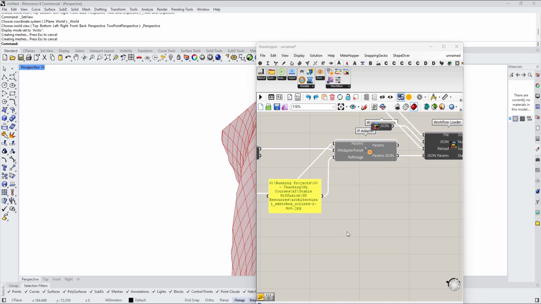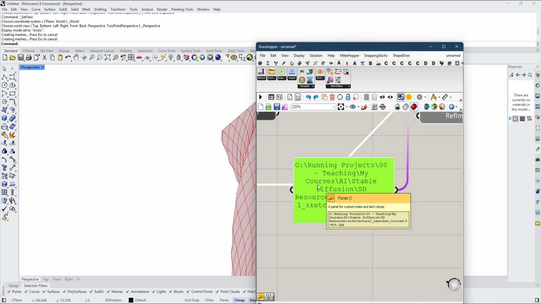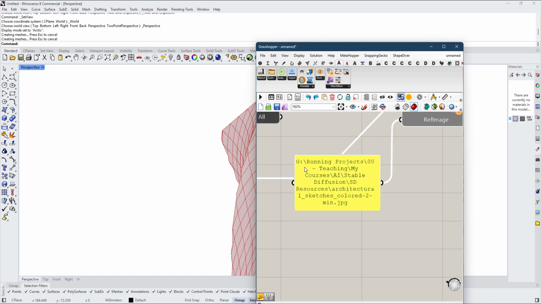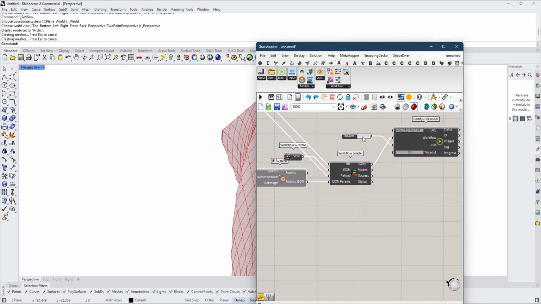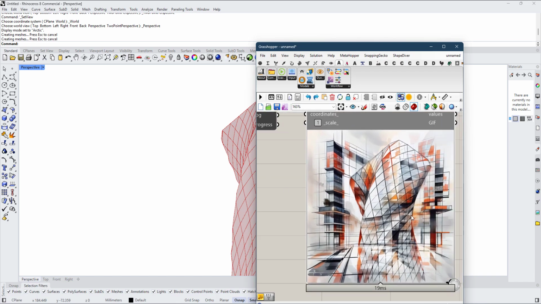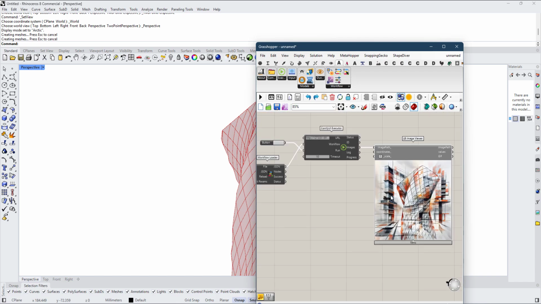But before that, after pasting our file, we have to make sure to remove the double quotations in the image path. So now if I go ahead and run and wait for some seconds, now in a second, yes, we can see how this image is generated with the same image style that we've shown.